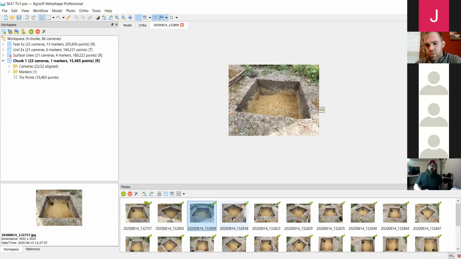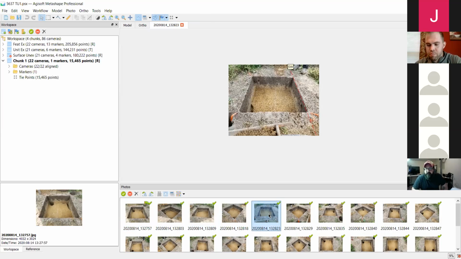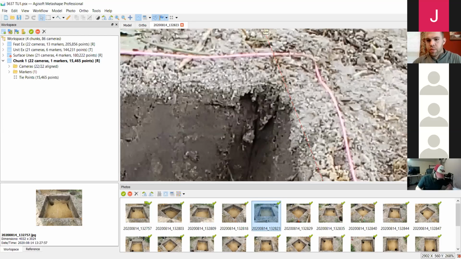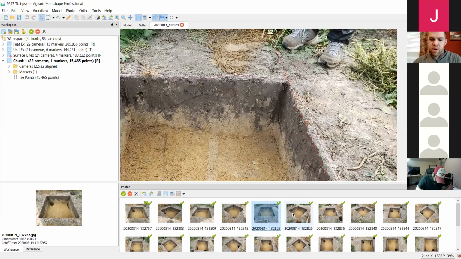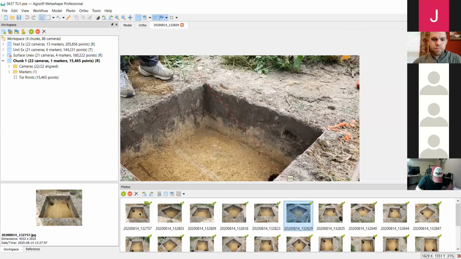What the computer is doing is estimating approximately where it expects that marker to be, or in line with where that marker should be. So if that line is running over our southwest nail, which it appears to be in most of these photographs, then we know those have lined up pretty good.